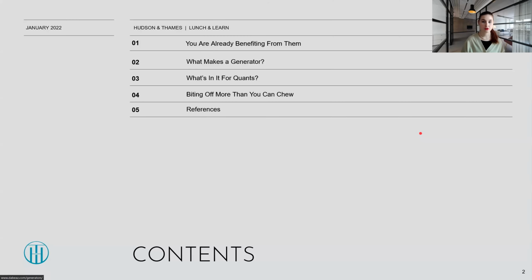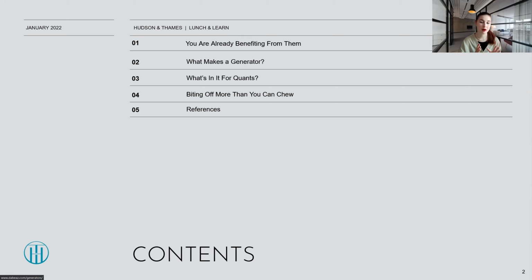My goal with this presentation is to perhaps show you a new side of generators. They are often thought of as something that is either talked about too much, or there's nothing else to know about them, or people just don't understand the concept at all and how it even operates, right? What I'm going to show you is how you are already benefiting from them, even if you're not thinking about it in your day-to-day programming, and other curious and important ways that you can benefit from their features, more than using them as a fancy iterator in your quantitative finance research.